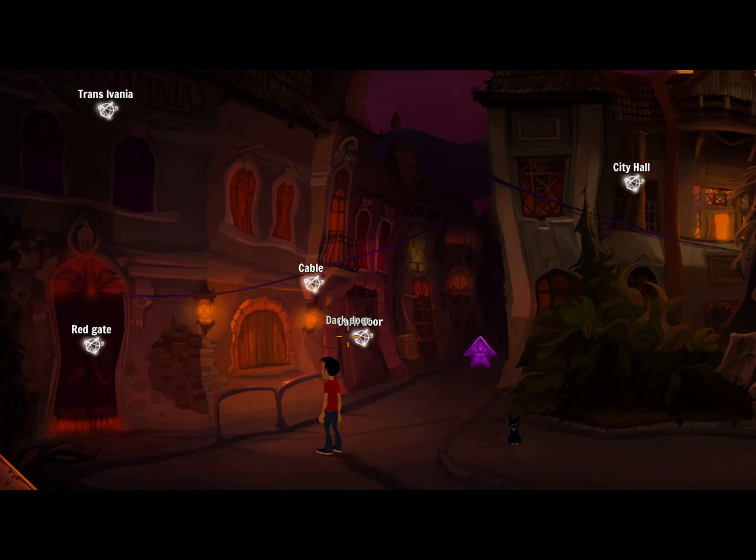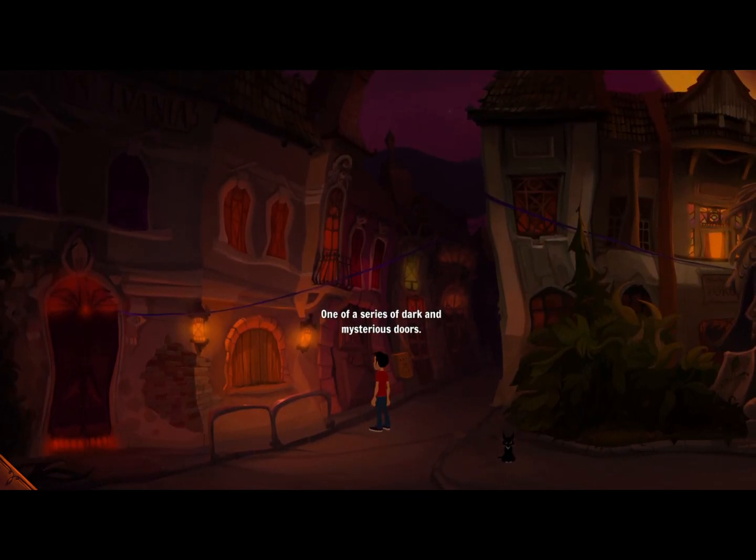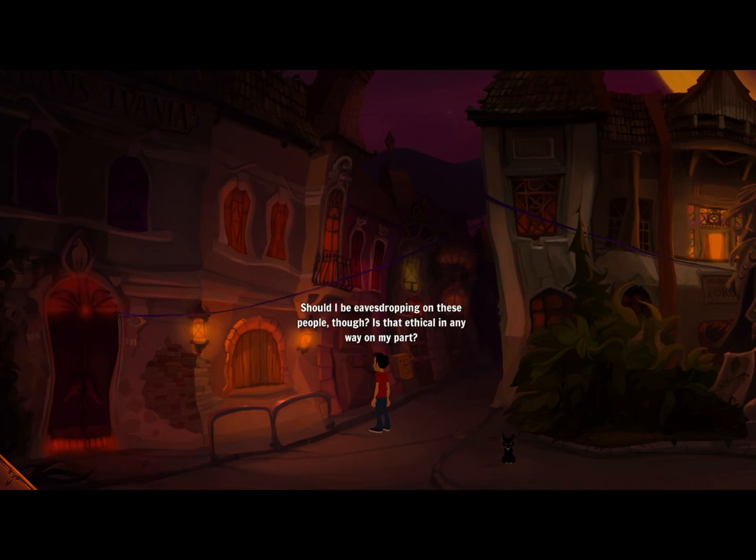Okay. There's a dark door. One of a series of dark and mysterious doors. I can sort of hear muffled voices from behind it. Should I be eavesdropping on these people, though? Is that ethical in any way on my part? I have no idea, but we want to anyway. It's not against the law, is it? I mean, I don't know anything about Transylvanian law, but I think it's legal, right? Well, a door's a door. I am the one who knocks. Come to think of it, I'd better not. Nice rhyme. I'm impressed with your rhyme.